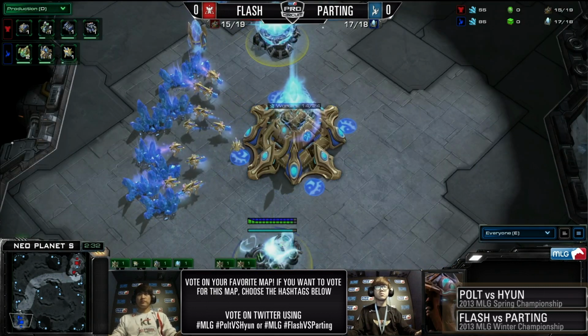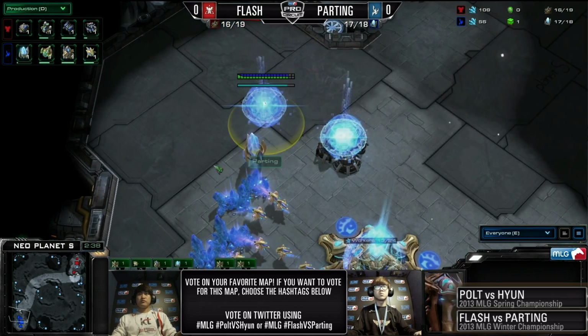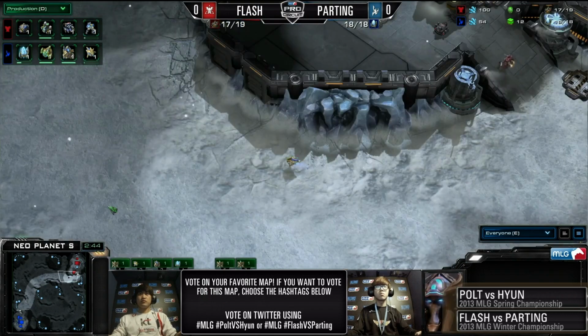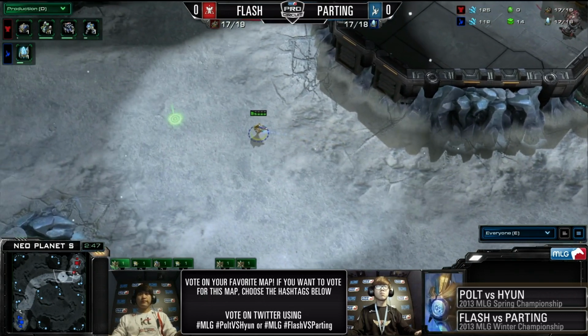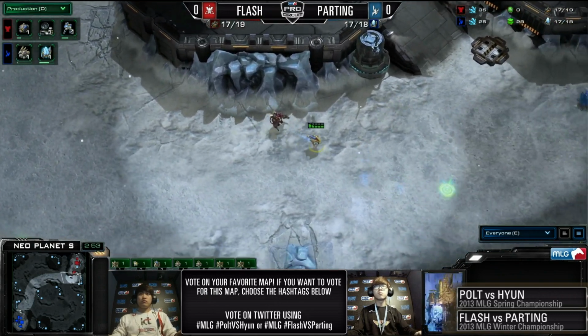Look at this double gas before core from Parting. Yep. Very, very gas-heavy opening that pretty much signifies he's going to open with some type of tech, either fast mothership core or perhaps going straight into a Twilight Council Stargate, something of that sort. Will Flash be prepared for this, and how will he respond?